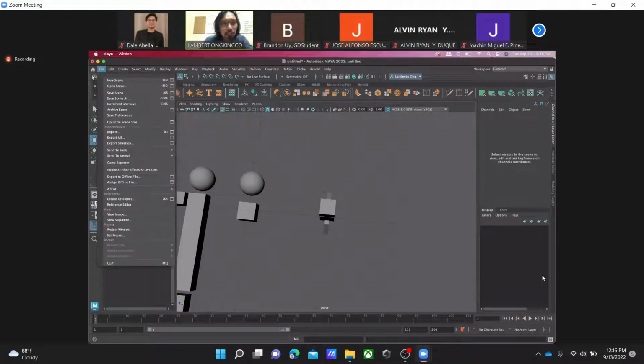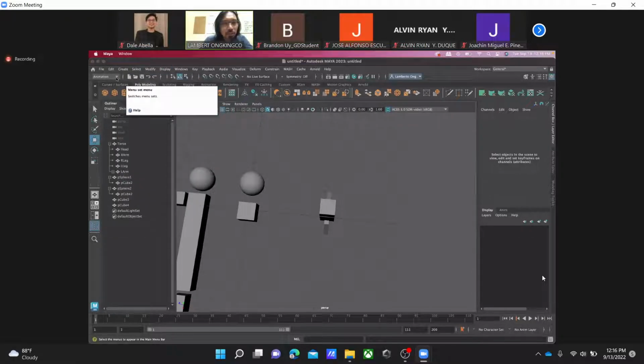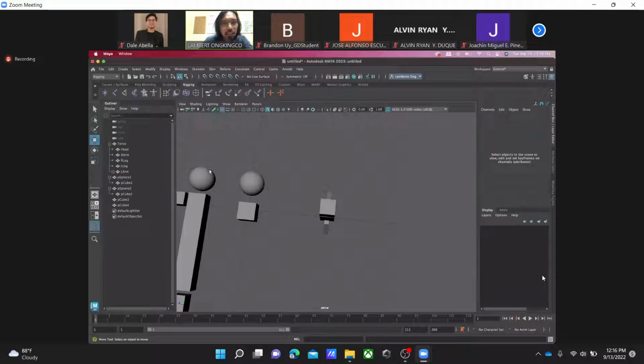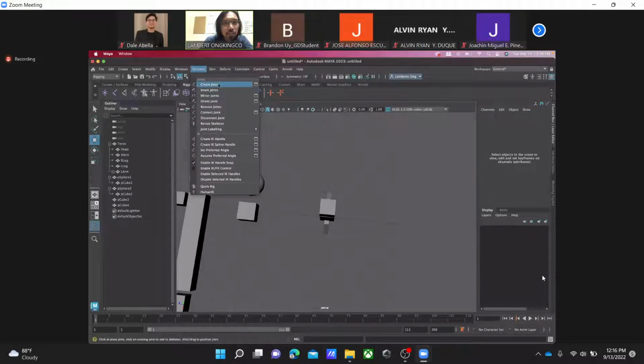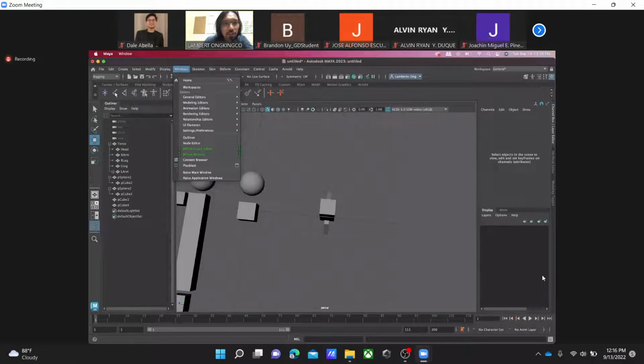Let's start now by changing the mode of Maya. From animation, the default would normally be modeling, so I'm going to move to rigging. Then I can also change my shelf here by changing the tab, so I'll go to rigging. To create joints, I can just click on this or, under Skeleton, Create Joints. So easy. Now I can create joints.